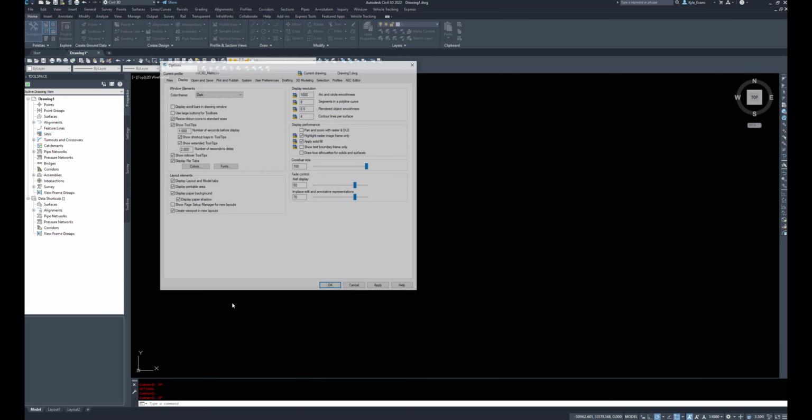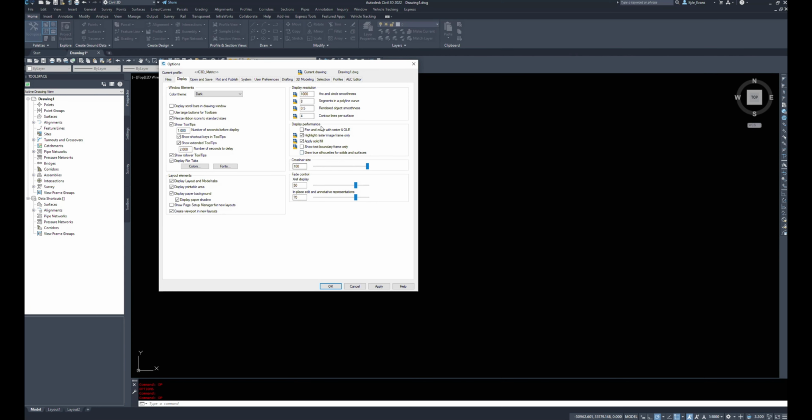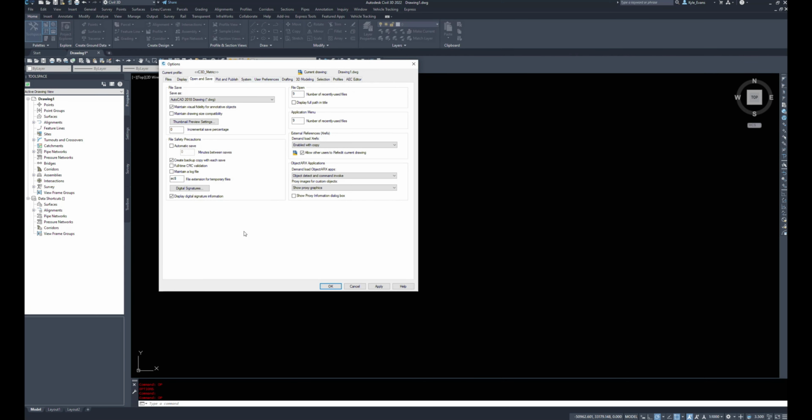Back into the options tab under the open and save. And usually the last thing that I'll do is turn off my automatic save. I don't want that thing running. I have gotten used to saving every 5 or 10 minutes manually myself. I'll run a save as quite often to make backups of my files. I don't want this automatic save interrupting me in the middle of any detailed, complicated, big commands.